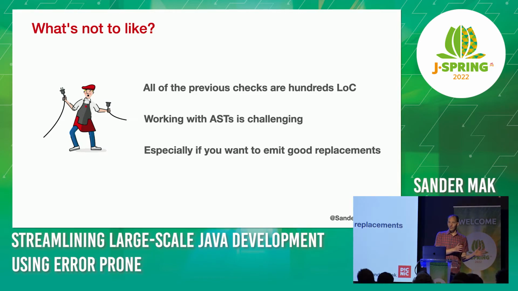I showed these examples to you, but I only showed the header, right? Only the annotation that was on top of the class. What's in there can actually be hundreds of lines of code to do the tree traversal, and the more complex your check becomes, the larger this BugCheck class is, and it's also using AST manipulation, which is not for the faint of heart.